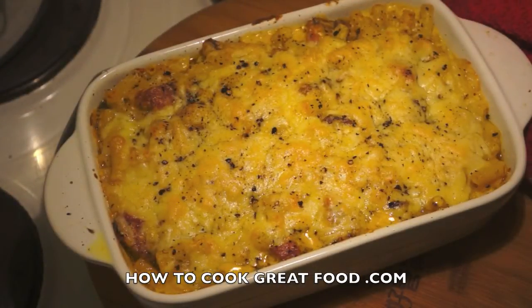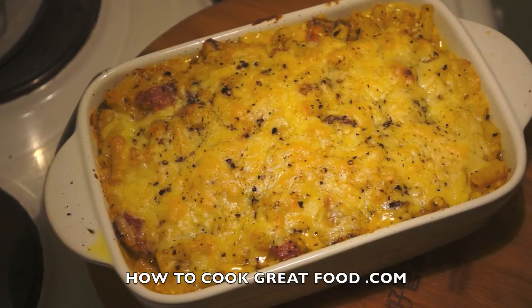And there we go. That is straight out of the oven. I mean, I can't touch it. It's unbelievably hot. Absolutely delicious. I've just had a bowl while that was cooking, the pasta out of the pan. Is it good? Oh yeah, you betcha.